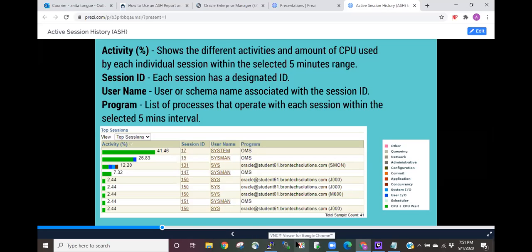Then you have the username. That's just the schema name or the name of the user. Like here we have system, sysman, sys. Then you have program. Programs are just like the processes. So it lists the processes that are associated with the activities or the usernames.